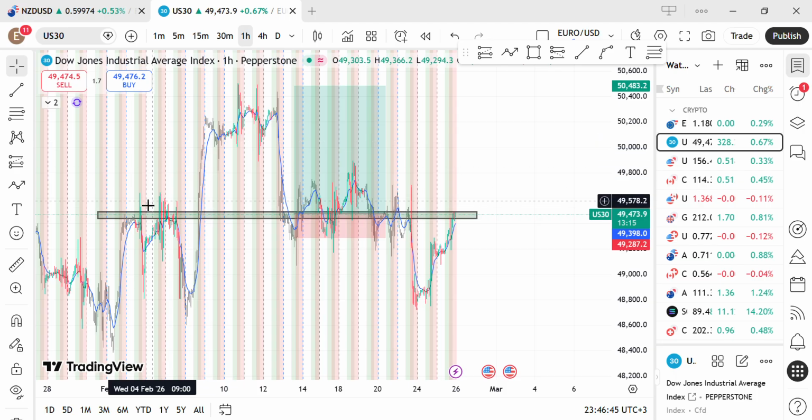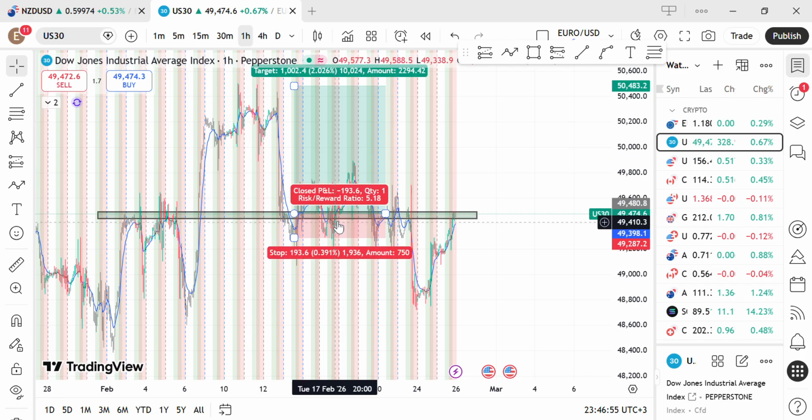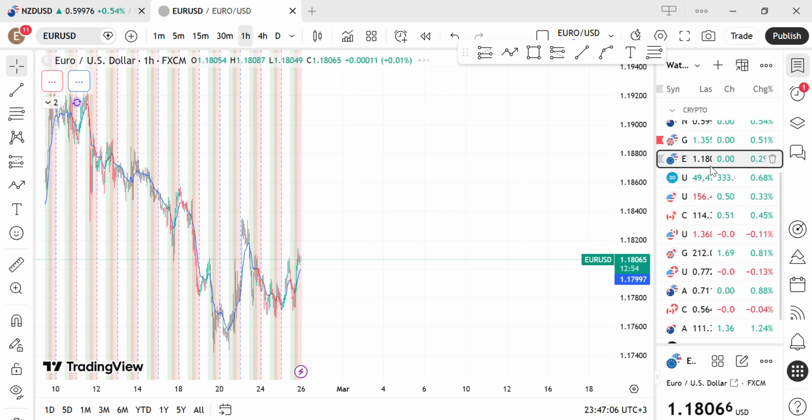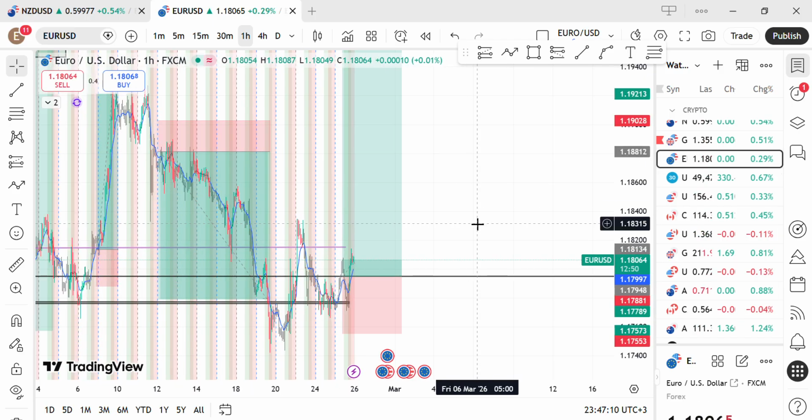Indication: above this level, there are buyers to this level. Correction. Now there's no continuation. Maybe it will be here, but it can also decide to sell. It's not as easy as people think.